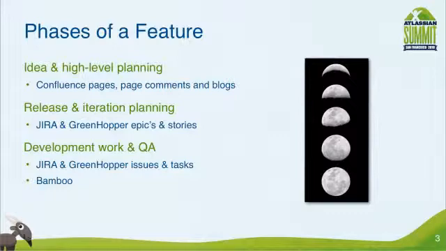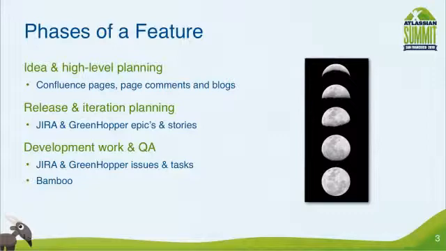So the next phase of a feature is usually once we kind of know what it is that we want to build, or we've crystallized it and turned it from concept into something a little bit more molded. What we do is release and iteration planning. On the JIRA team, we use agile methodologies. So we tend to have meetings where we sit down and try to create these epics all the way through to stories, all the way through to tasks, so that we can track the feature. And that primarily uses JIRA and Green Hopper.